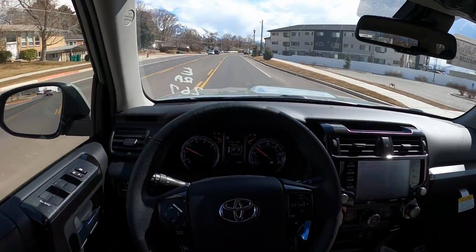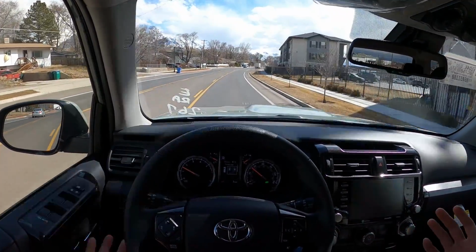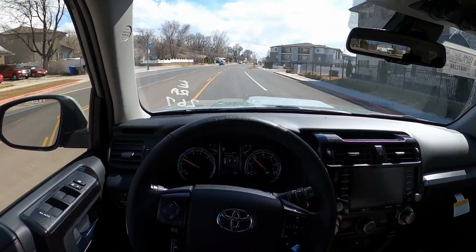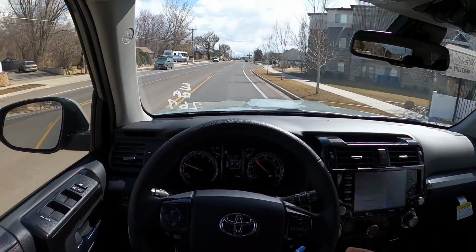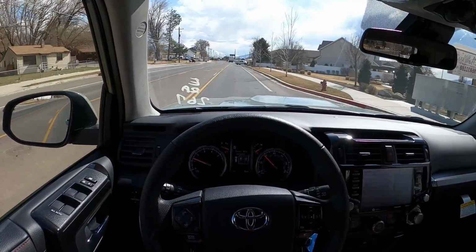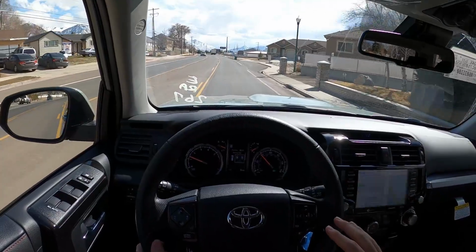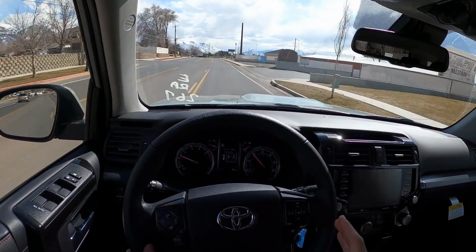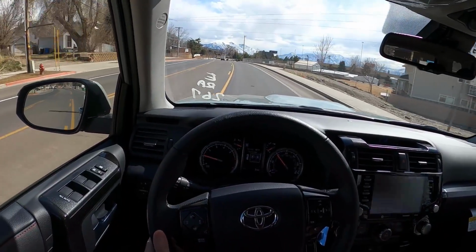I have heard quite a few automotive journalists talking about how Toyotas bounce around too much, or are too floaty. And it's like, okay, that's the whole point, right? When you go over a bump, you don't want it to just punch in the suspension, right? It seems like all these journalists want super stiff vehicles, and it's like, no. When you go over the bump, it's kind of floaty, so then it doesn't hurt, right? Some people. So yeah, I think it's great.